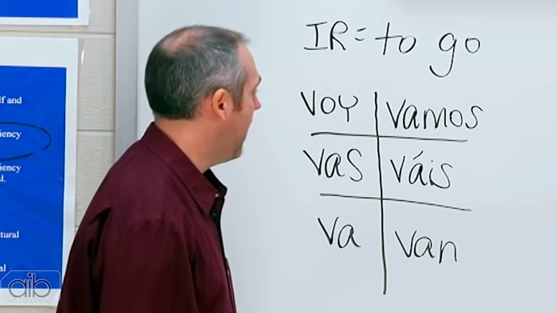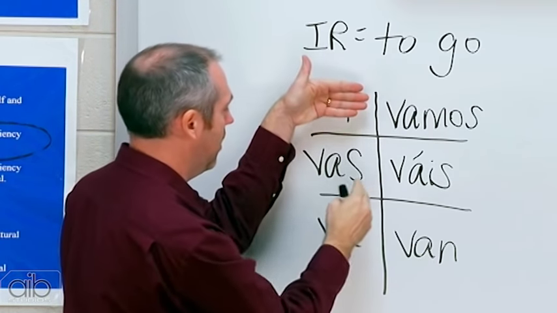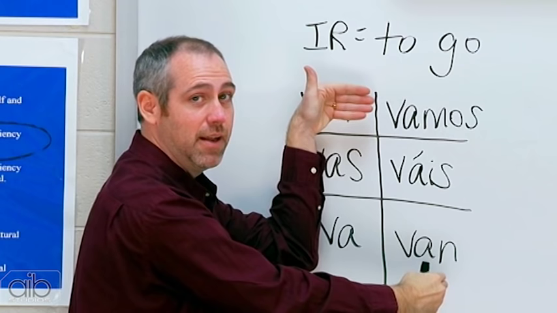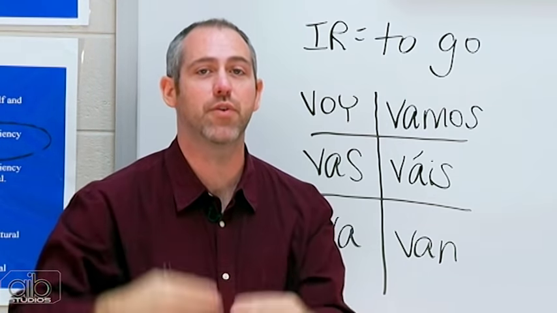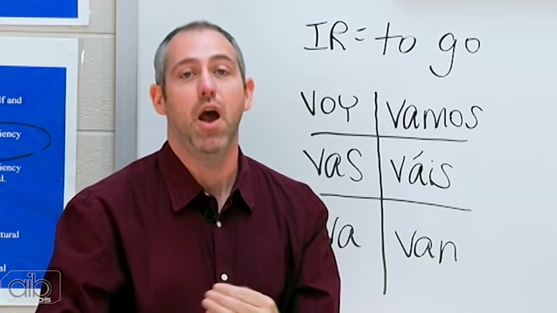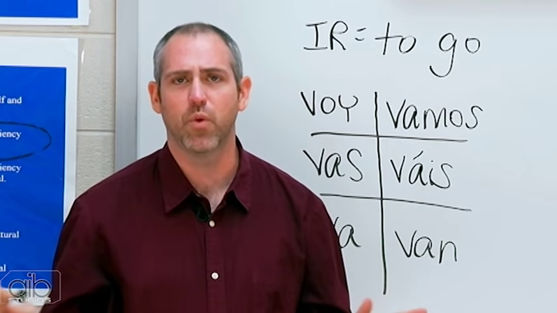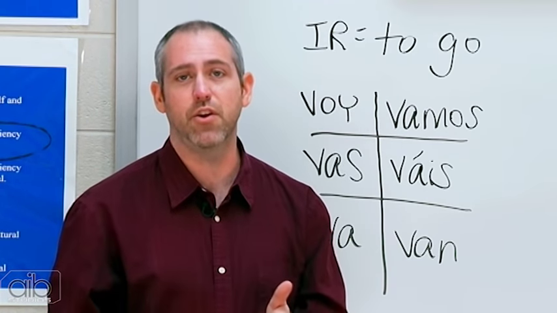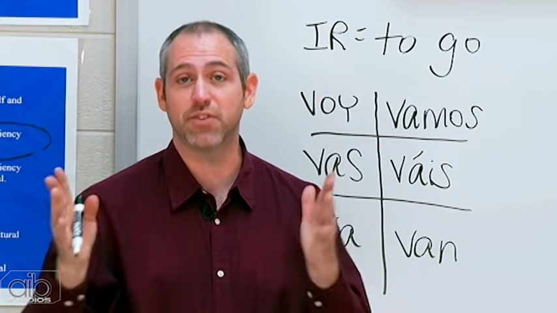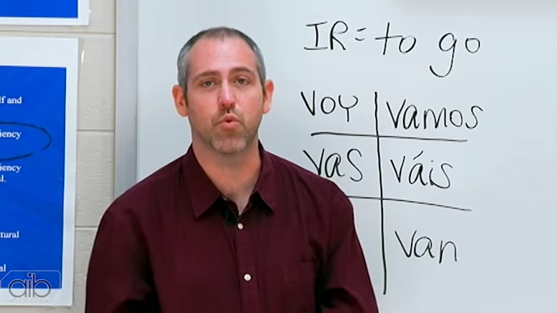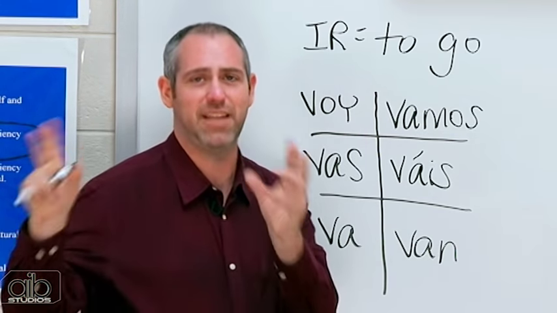Okay, so now let's get the visual here. Because as I said, we've got AR verb endings. As, a, amos, eis, an. The problem is the yo form. Now, as we go further into Spanish in further episodes, you're going to find that a lot of times when a verb is what we call irregular, when it doesn't follow the pattern exactly, it's the yo form that has to be different. That's the troublemaker. And you're going to find a lot of times that the rest of the chart is exactly the same as the endings. It's just getting that yo form and its differences.